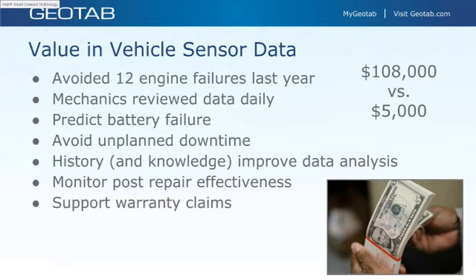And I thought this was really interesting. Post-repair effectiveness means this. If I'm monitoring my repairs on the code level, and then I have a breakdown, and then I look at those codes after the breakdown, and I see that those codes have gone away, but 2 weeks later, those codes pop up again. That tells me a story about what happened with that repair, was it effective or not, and can I go back to my garage and get them to repair it properly this time.